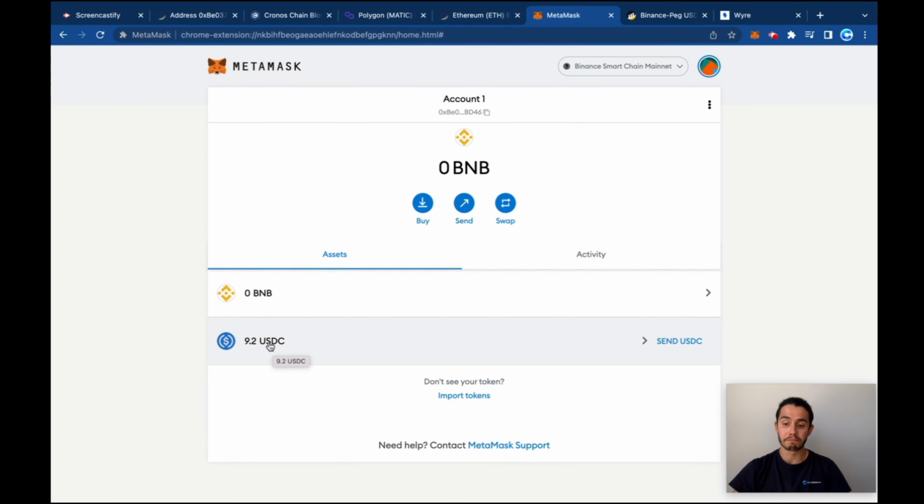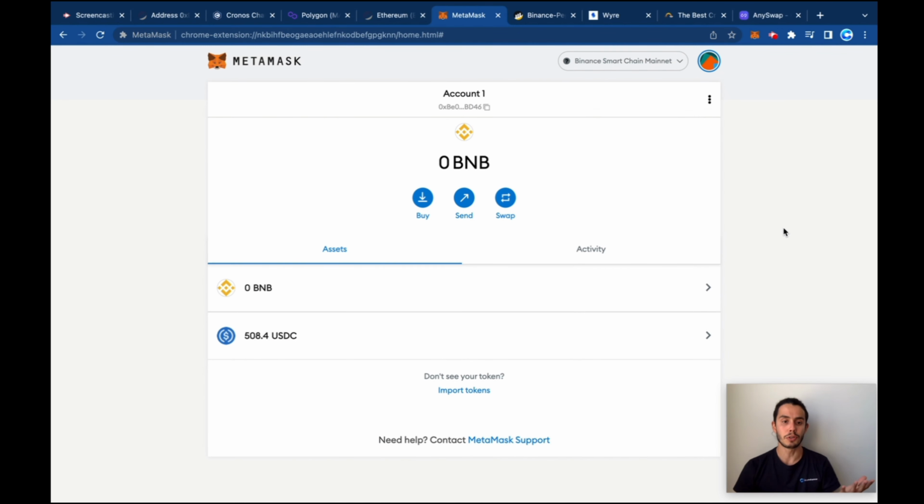Now what I do every time I make a first transaction, especially as there are so many networks and I think it's confusing, is a small value test, just to make sure that the network is right. Once I see that it's working, then I go and transfer the full amount.